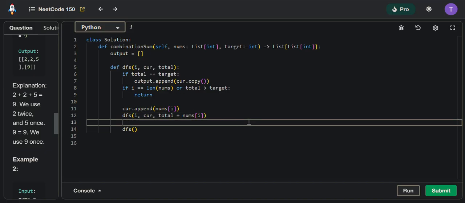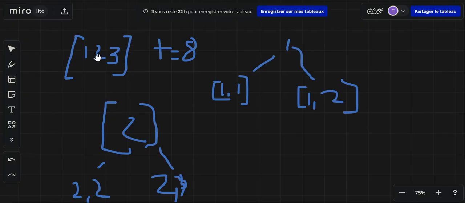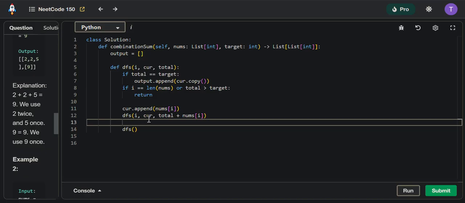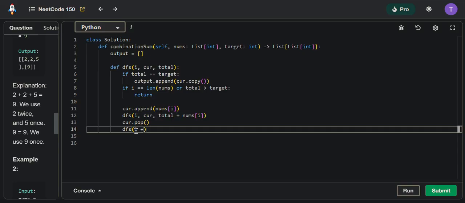Okay. The next question though is what do we do if we want to add the 2? So now we added all the ones. Now we want to add a 2 to it. So we are going to first pop out a value. So we're going to say here the pop, and the reason is when we first add a 1 to the array, we then pop the values, and after this we are going to call another recursive call on the next index. So 1 plus I plus 1.